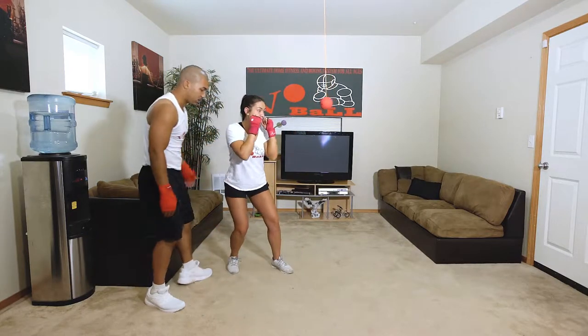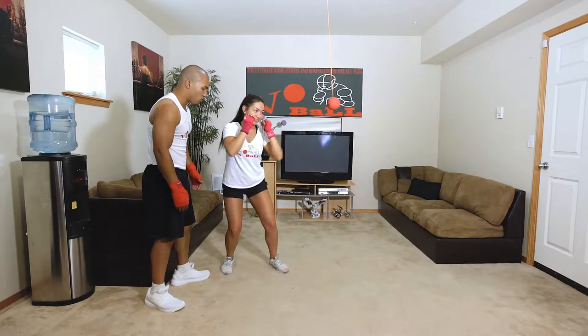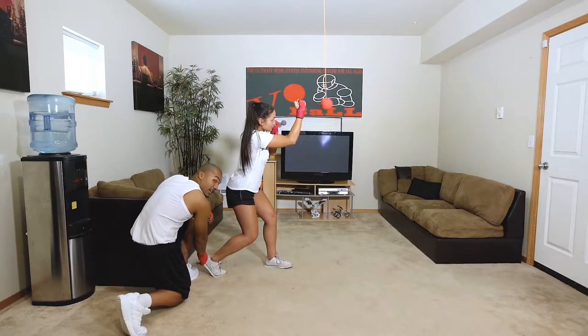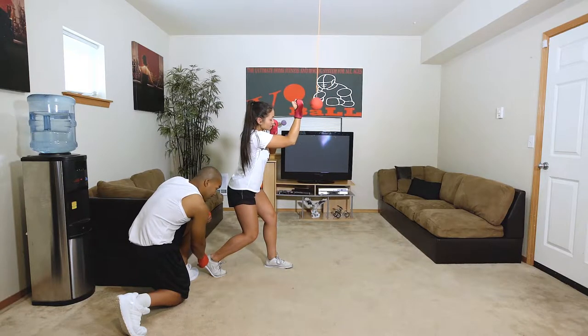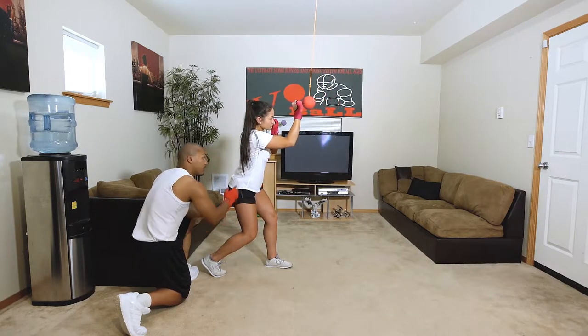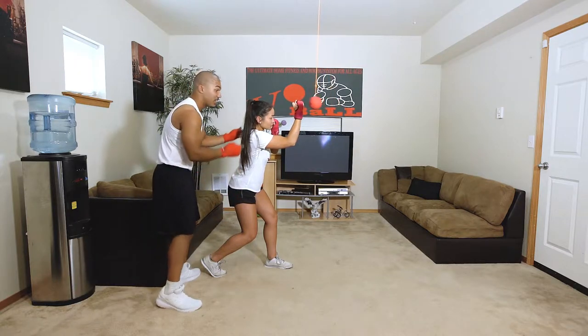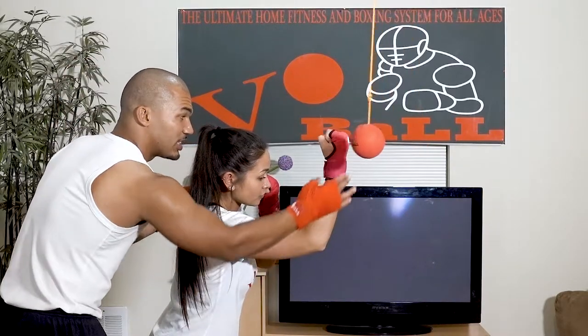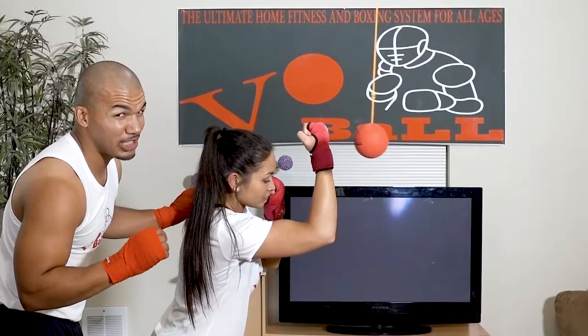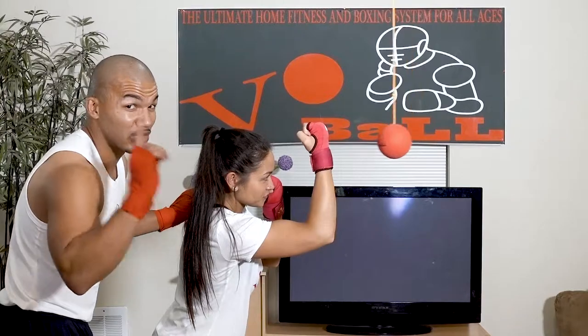Now show them what the right uppercut looks like. Do one more and hold it — wonderful. Once again, we've got this pivot right here, everything's lined up correctly. She's on the balls of her feet, knees at a 90 degree angle, perfect bend. Hips are in the proper position. And look at the elbow — lined straight up 90 degrees. I'm going to take this in just a tiny bit to make sure the smaller details, once again, make the biggest results.